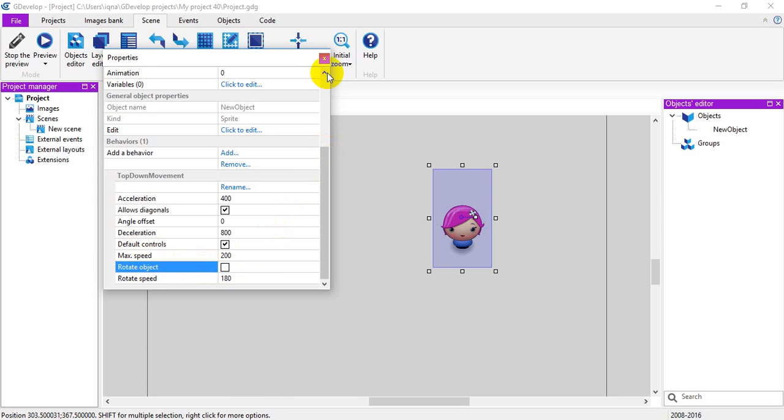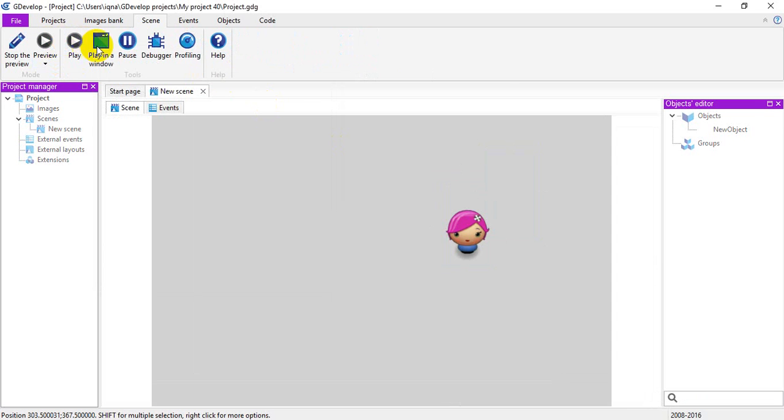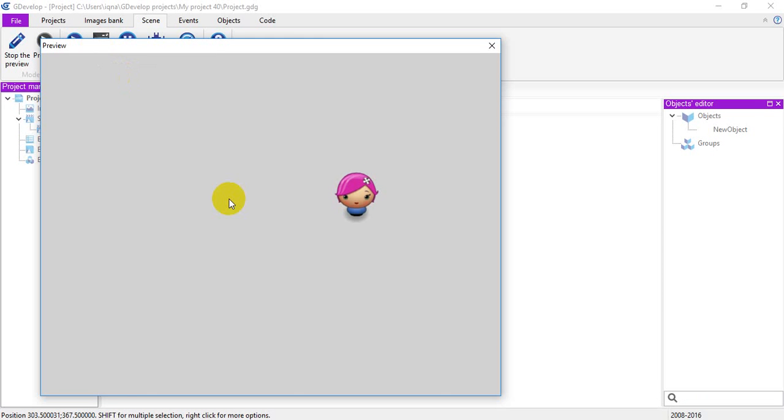So now you can move the character around if you preview your game. You press the arrow buttons on your keyboard so your character is moving.